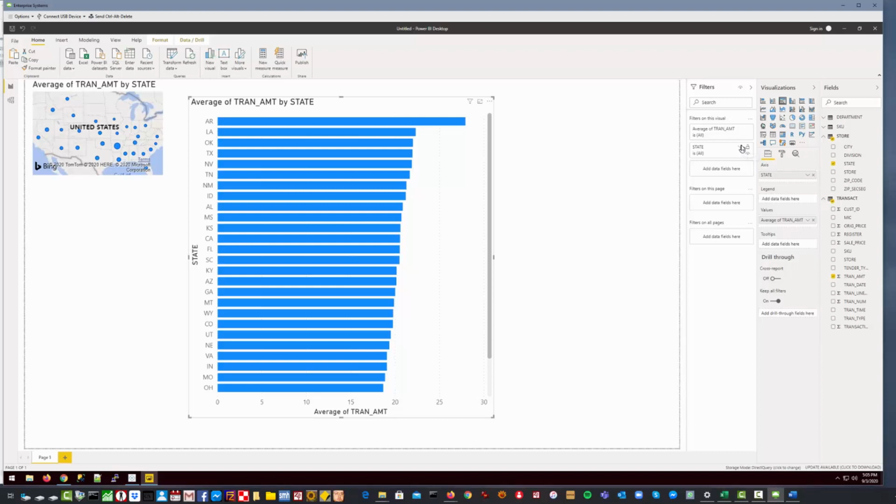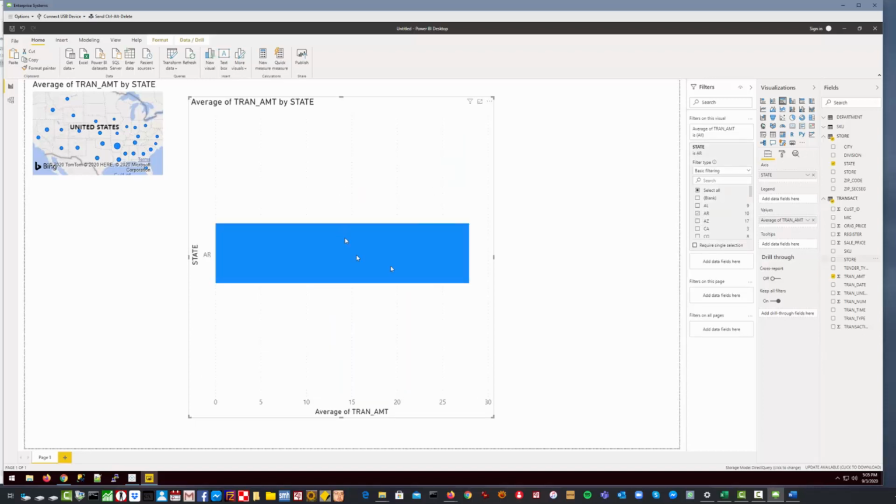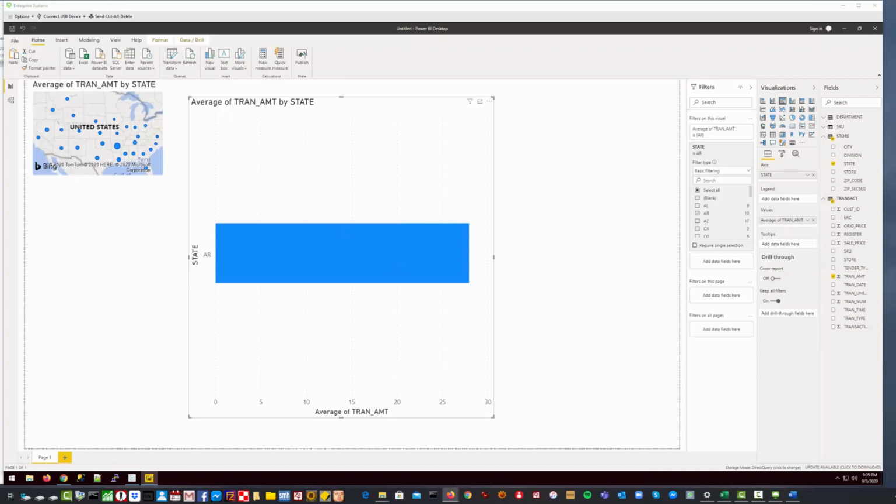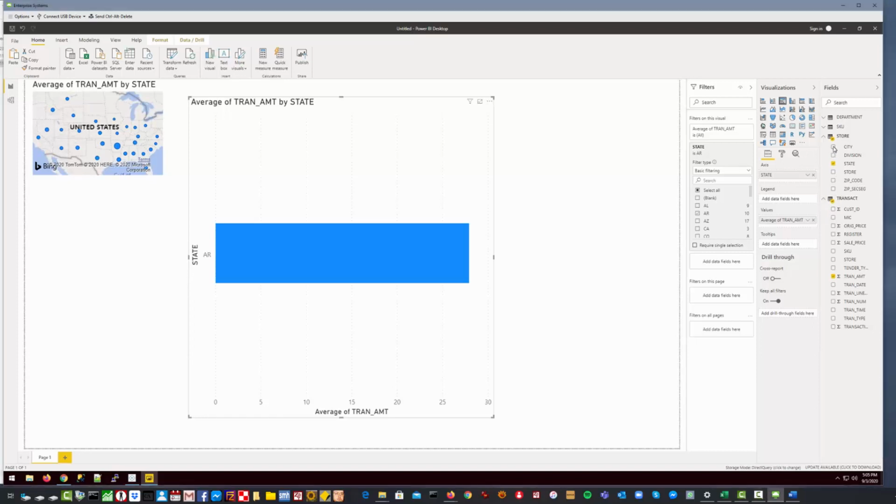Actually, I can. All right, so go over to filters, choose state, and let's now just narrow it down to Arizona. And no surprise to you here, as soon as we narrow it down, we're going to have just one single bar, which is great, but it's not very informative or useful for decision making. So next thing I want you to do is come across into the store, which is linked to Transact, and click on City.